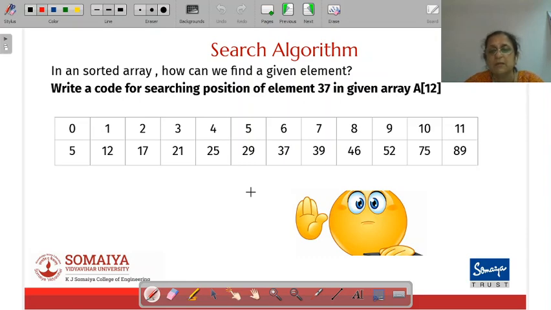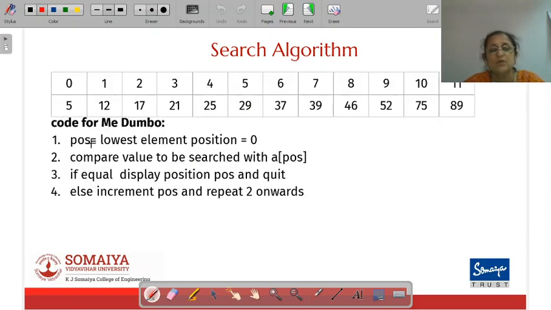Now if I put it in the algorithm manner, it goes like this: You assume that the position is the first element position to start with. So your position is the lowest element's position. You look at the value at that position and compare it with the value to be searched. If it is not equal, well if it is equal, well and good, you will stop your search there itself. But like in this case, it is not equal, then you will increment the position value and now start comparing the element which is stored at that position with the desired value. And you will go on doing it in an iterative manner till you find its position. And also note that once you find the value to be equal to the desired value, then you stop the search. You don't continue the search like this.